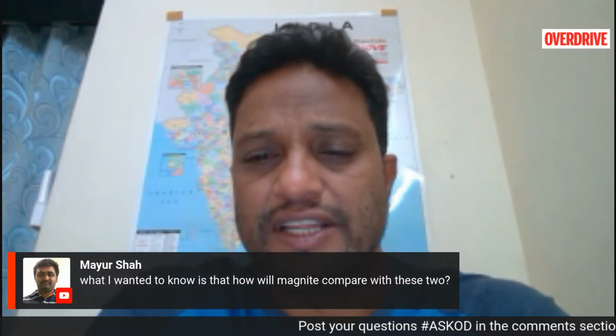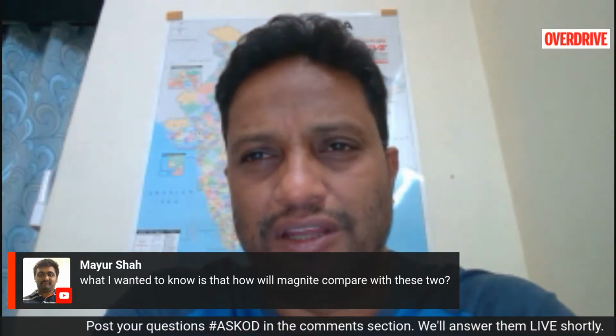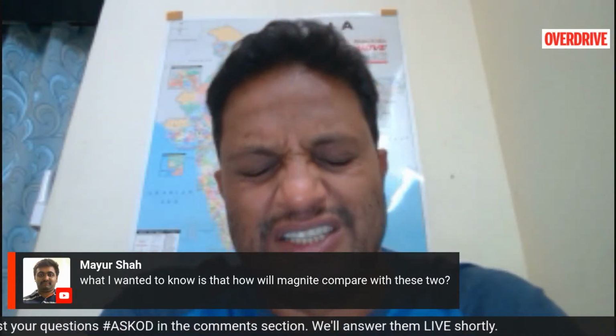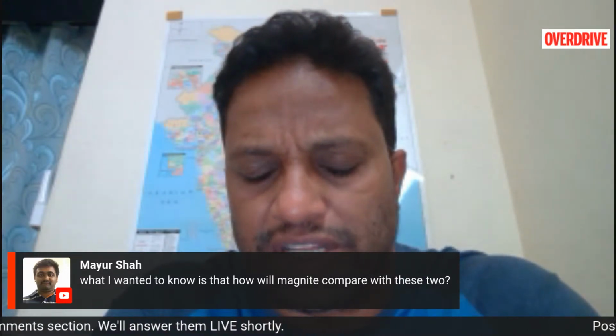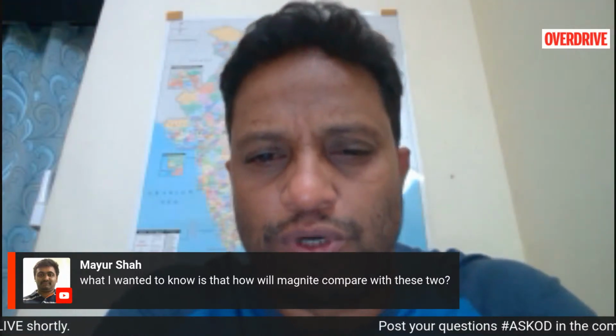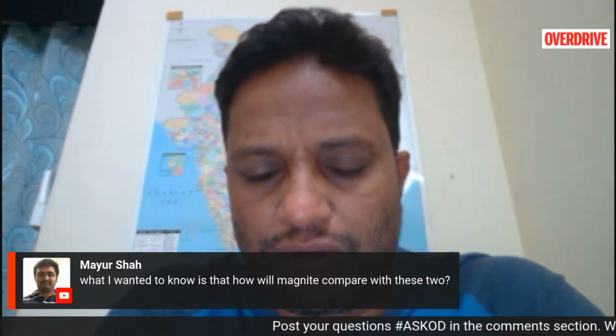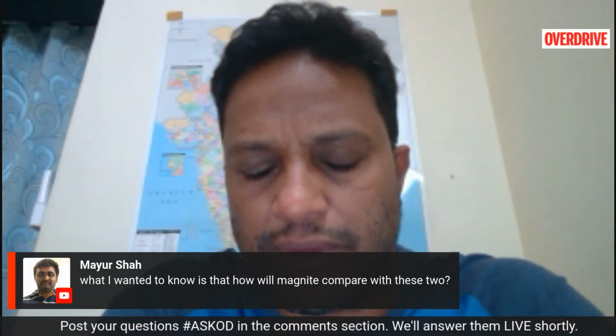But performance-wise, there really isn't much of a difference between any of these cars. It would be very, very insignificant, to be honest, based on the kind of weights that both these cars have. Those are where the differences would come in. But it really wouldn't be so strong as to affect the kind of performance that the Kiger has to offer, or for that matter, even the Punch.